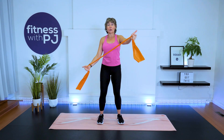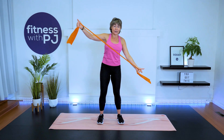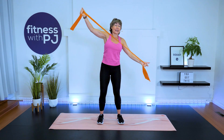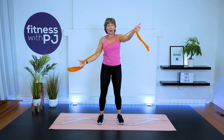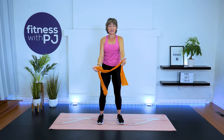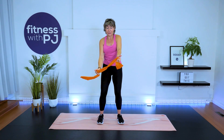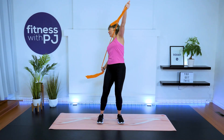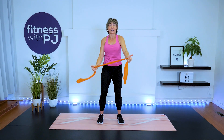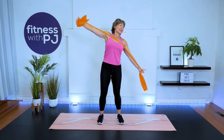Move through the shoulders without elevation — shoulder blades come together as you go. You may need to adjust the amount of tubing to get a full range of motion. We're moving into a letter X position while keeping the rest of the body still — no twisting, just moving through the shoulders and scapula. Last four, three, two, and one.